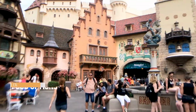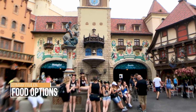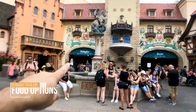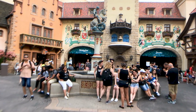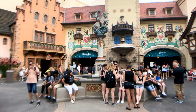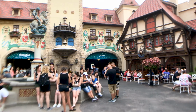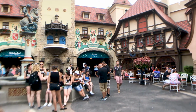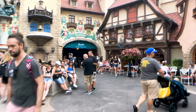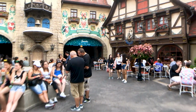Okay, so we made it to the German Pavilion, and this pavilion actually has two restaurants. There's one on the left, right over here, which is the Biergarten restaurant, which is supposedly like Oktoberfest all year long. And then you got the quick service right over here, which is the Sommerfest, which is basically like a walk-up window. You can pick up some goodies. Let's go a little closer and I'll show you the menus of each one of the locations.